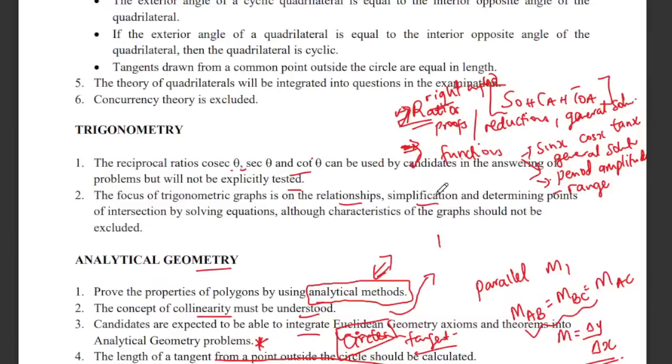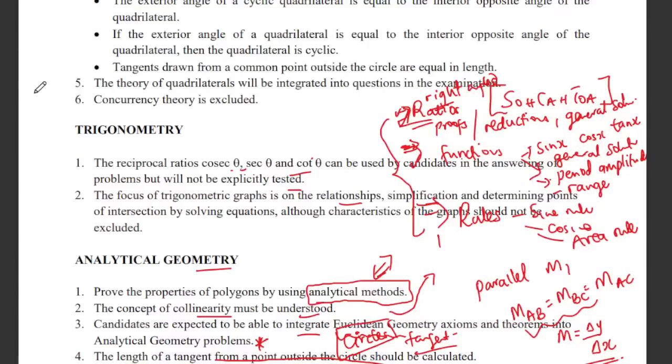And then besides the function, we also have what we call the rules. In other words, the trig rules. We need to know them. So we have three. We have the sine rule, we have the cosine rule, and then we have the area rule under 3D and 2D trig. We just need to remember that. So basically, that is the trig broken down. It carries the most marks, remember, né?